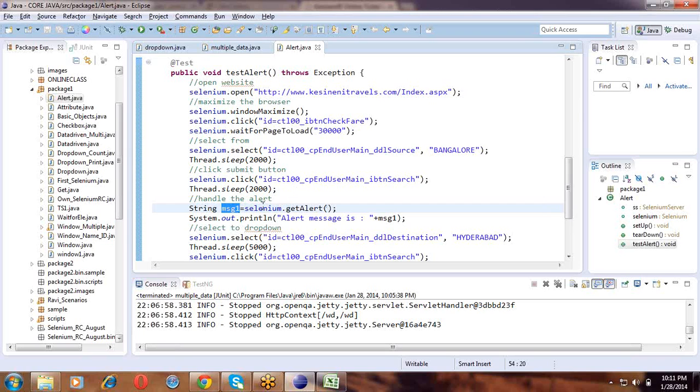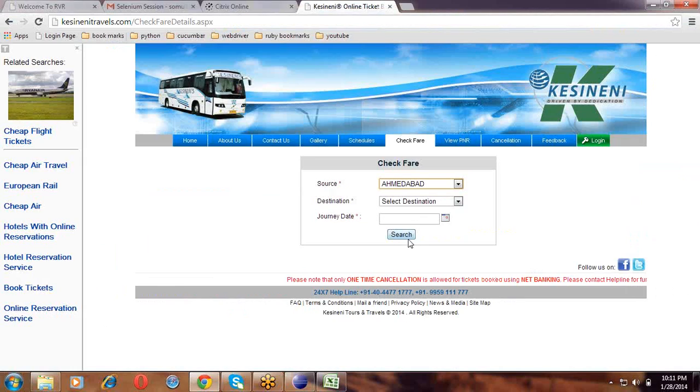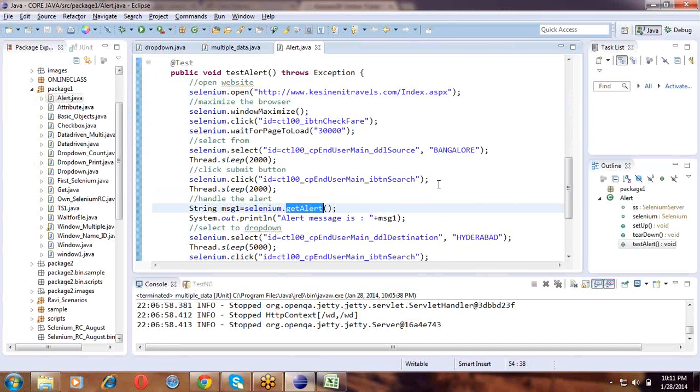How am I capturing? Using the method getAlert. When I say selenium.getAlert, it will get the message of the alert. And it will OK that also. Whatever OK button is there, it will press the OK button also. Then I am printing a message here.